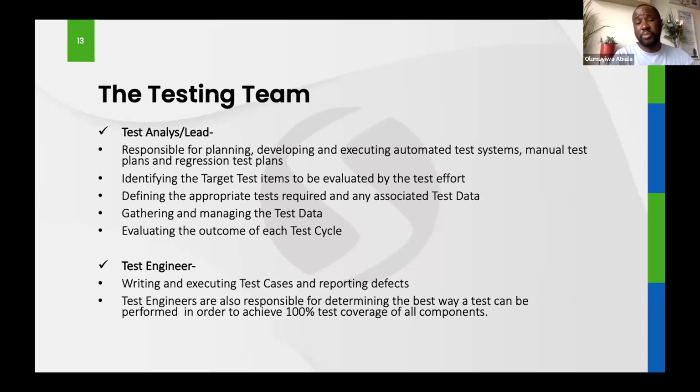They evaluate the outcome of each test cycle. A test cycle is how you organize your test from the beginning to the end, from when it comes into the test environment to when it exits the test environment. There's something within the test called entry and exit criteria. All this is something we're still going to touch on within the training, so we'll have a better and more robust knowledge about what a testing team does.